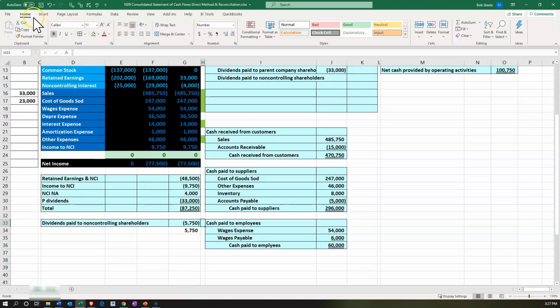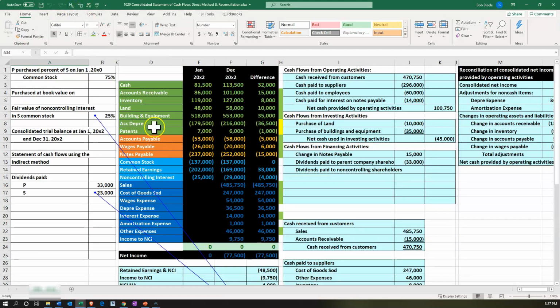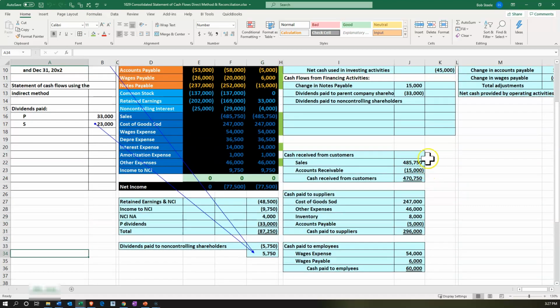Oh, not that. Hold on a second. We'll make this one blue and see where that is coming from. Right? That is coming from the 25% of that 23,000. And so that is what I'll say we'll pick it up from here. So it's going to be a negative of this number, and that's picking up this change, right? This change is now being picked up over here as well. So we could see that.